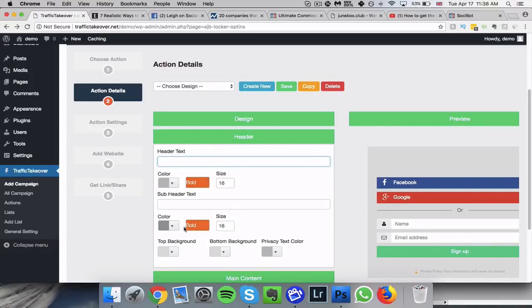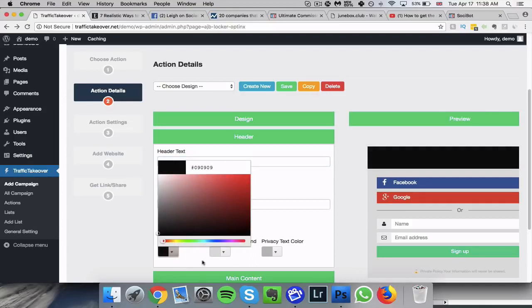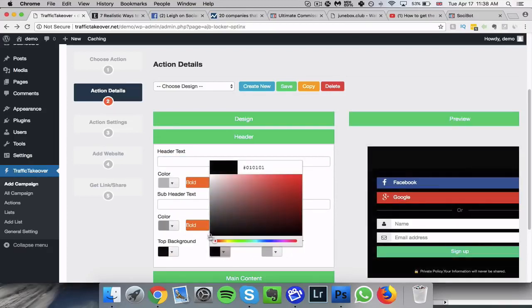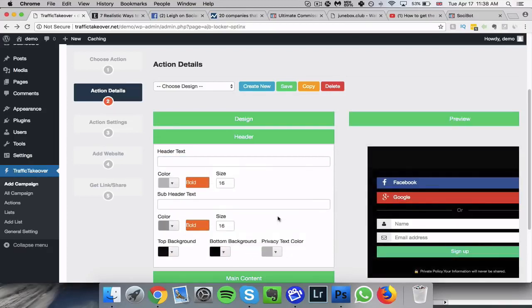So the first thing I'm going to do is change the colors. I'm going to change that. I am then going to change the header text.